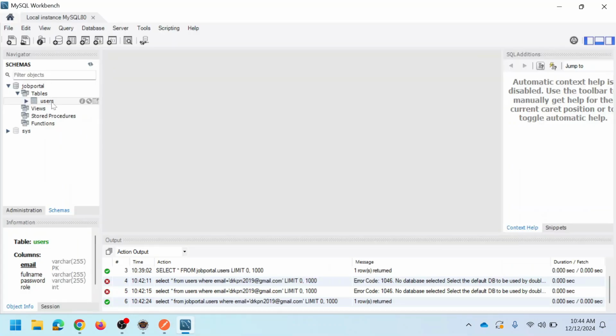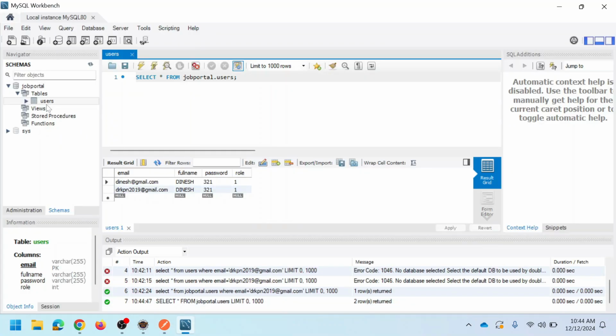Go to MySQL Workbench and execute select query for the table users. Now there are two records in the table. Now we created an API using Spring Boot to handle the backend logic for sign up module. The integration of API with front end will be covered in the next session.